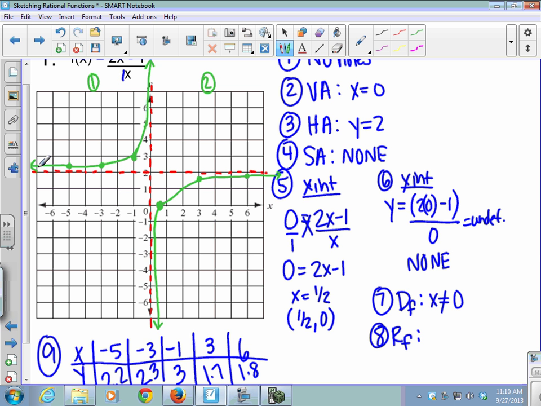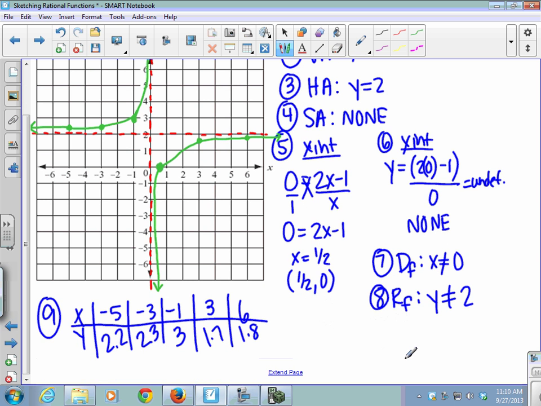And so the only place that's never going to be a y value is at 2, which is at our horizontal asymptote. So I'm going to say y cannot equal 2. That's the only y value I'll never have because these graphs are not going to go through it and it's not going to touch it.